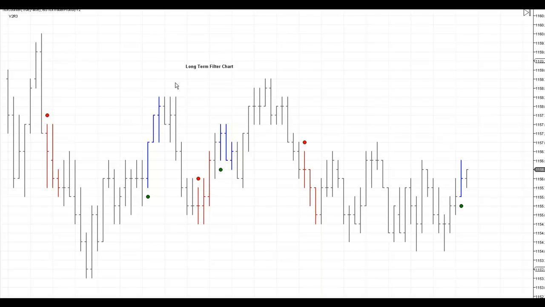For example, when I get a long normal system entry, and this happened today just about the opening bell, during these three blue bars, I would not take a short trade. Likewise, when we have a short trade here, during these three bars, I would not take a long trade. But I would try to take a long trade if the signal head went long. So the filter is only used during these three bars. Let me pause for a moment and find a quick example that I wanted to show you.